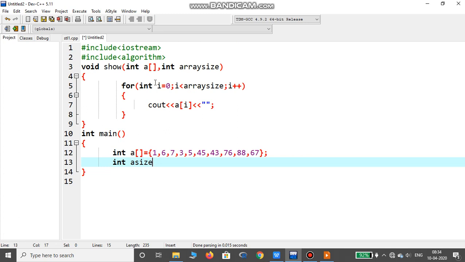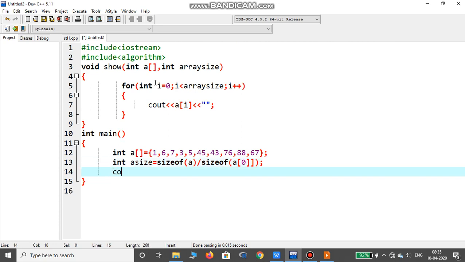For that we will use the sizeof operator. In a size variable, we will store the size of the array: sizeof a divided by sizeof a of 0. In this way we can calculate the size of the array.